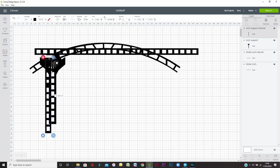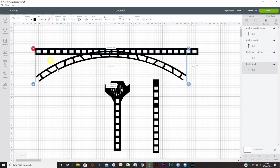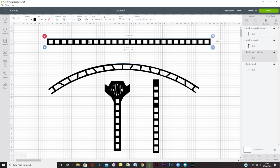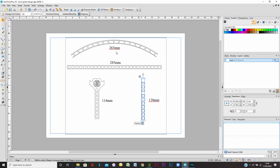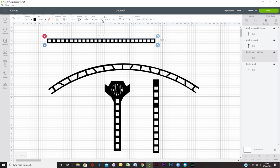Now I know the physical dimensions of these images, which I put onto a picture first so I can relate to those, and you'll see that I check the sizes, each of those sizes there, and then I go back into the Cricut software, select each one and make it the size. You'll notice I make a mistake on this first one, so I have to redo that one again. It's just a matter of reselecting it and changing the actual measurement.